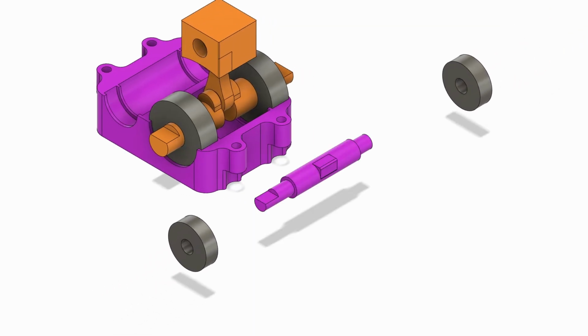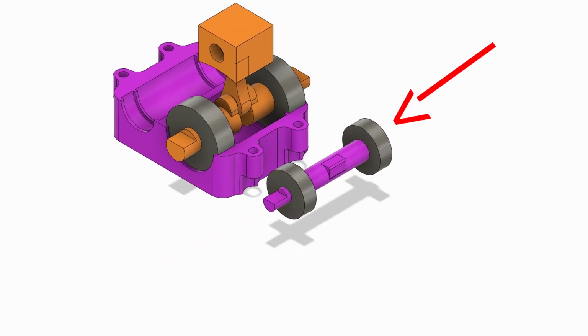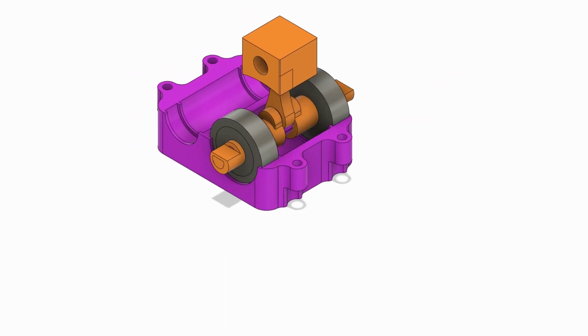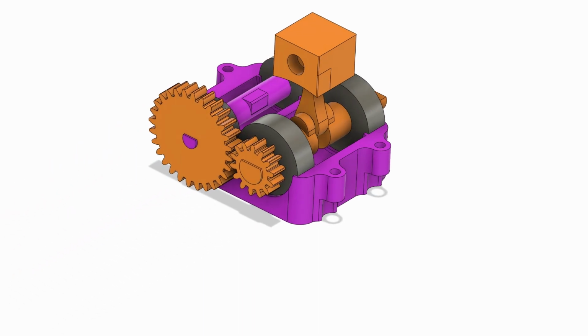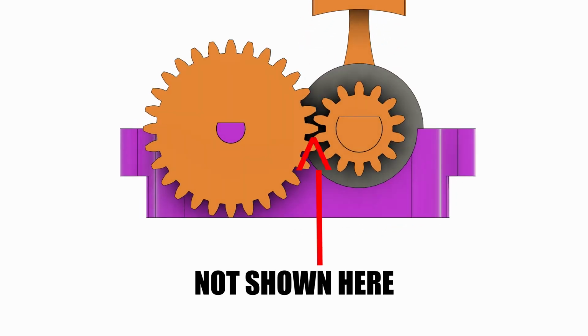Next, the camshaft. The camshaft just requires a pair of 5x16x5 bearings. Press fit these onto the shaft and press the whole thing into your oil pan. Your engine should look like this at this point. Now, take your timing gears and press them onto the respective shafts. Make sure to align them with these little squares that line up.